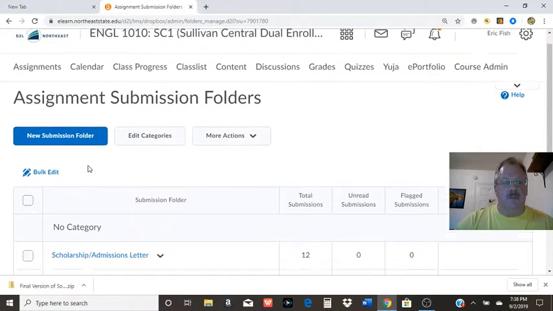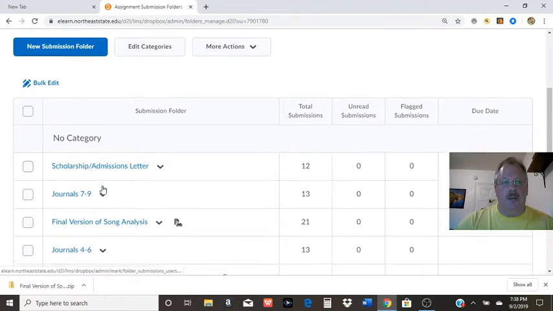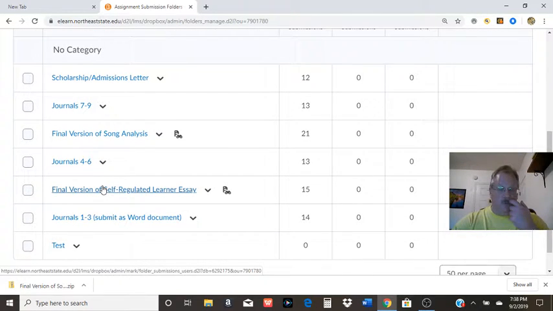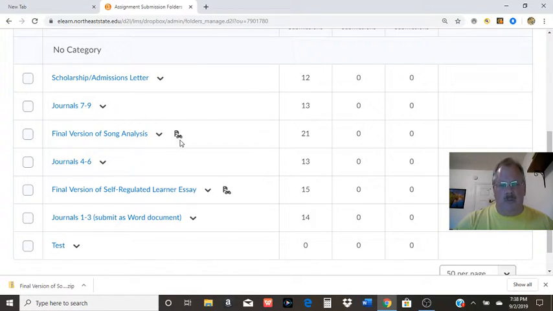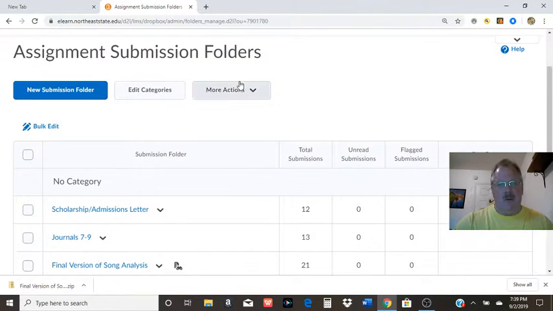You're going to start a new Submissions folder. You can see you already have a few folders going. This is a dual enrollment class, so they're 4 weeks into their course. This little binocular paper thing indicates that I've got Turnitin enabled. That's our plagiarism detector. I like to use it more as a plagiarism alerter so that students can see it, check it out, and see where they might be going wrong. Quite often Turnitin does some quirky things, which we'll talk about here in a second.